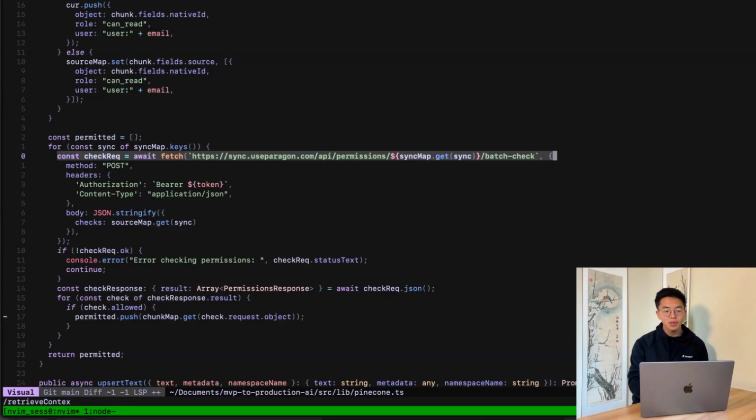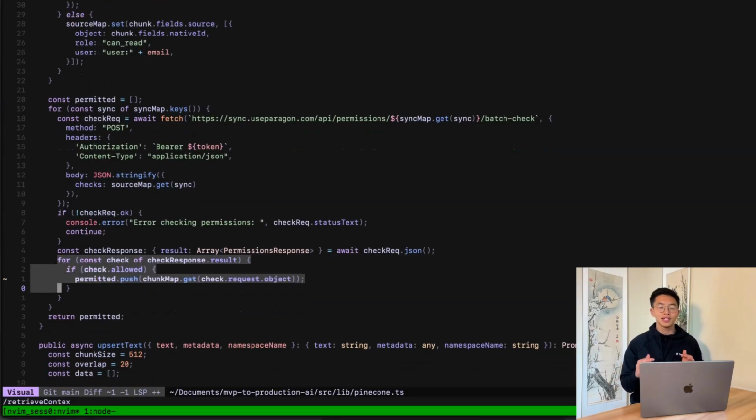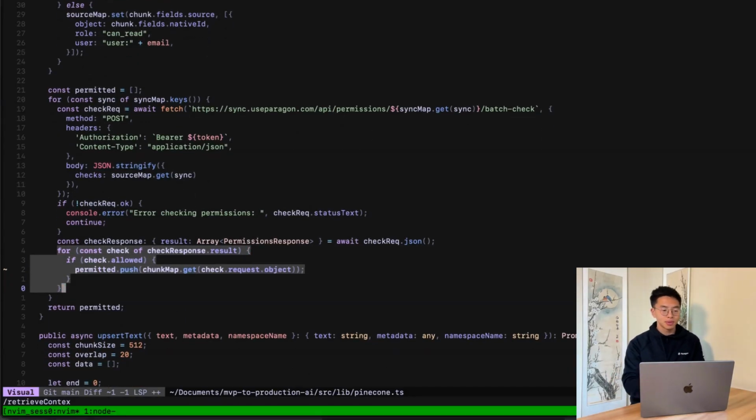In this example, I'm using an API called Batch Check, which allows me to put all those different object, relationship, user queries and check multiple all at once in one API call. From there, I'm looping through the response of that batch check, which is just an array of Booleans of whether that data object is allowed or not.